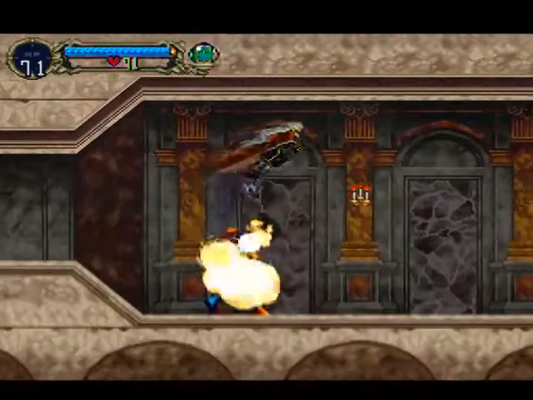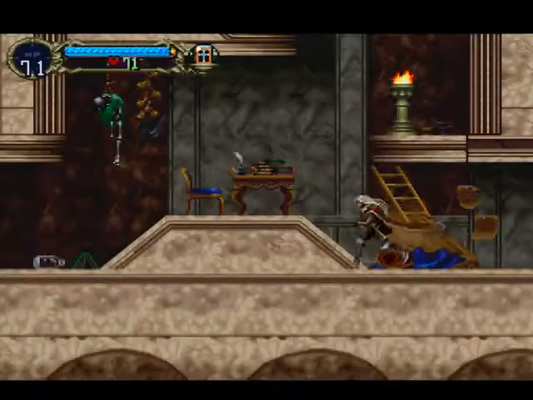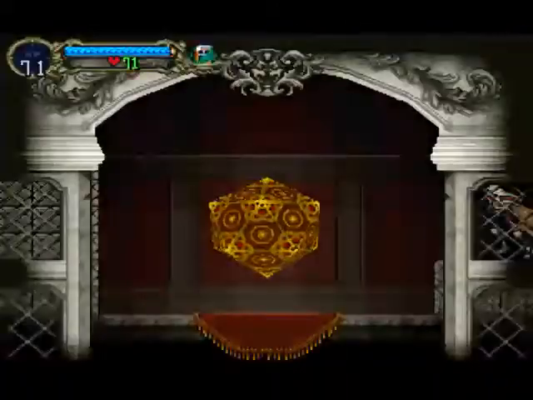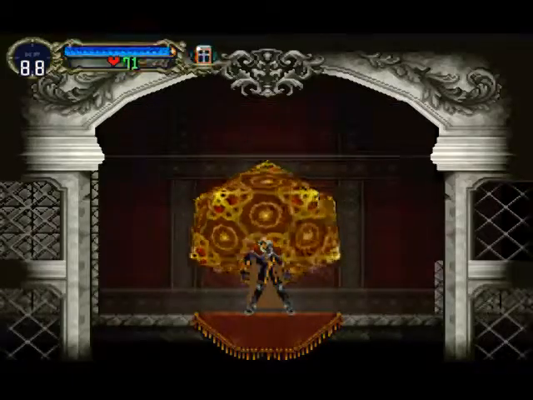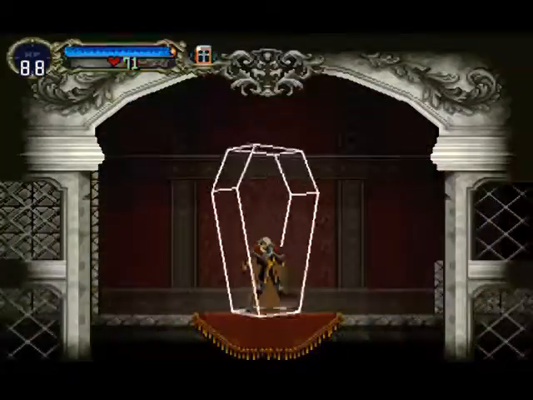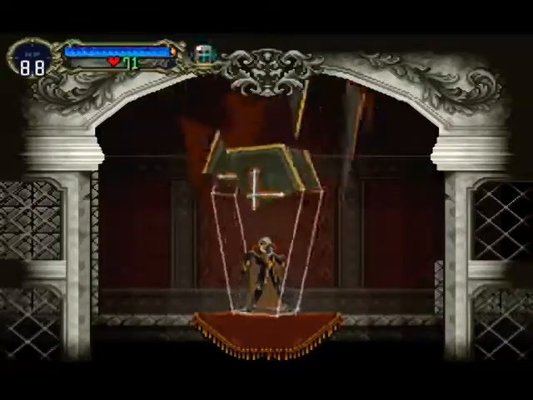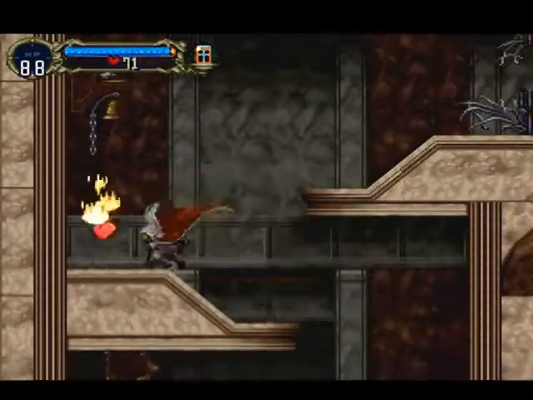Also, I told you about the Axe Armor in the beginning of the first video. These guys, or I believe the green ones as well, have a really rare drop where they will drop the Axe Armor. Yeah, but I don't think it's worth going for, or farming Axe Knights just for that.